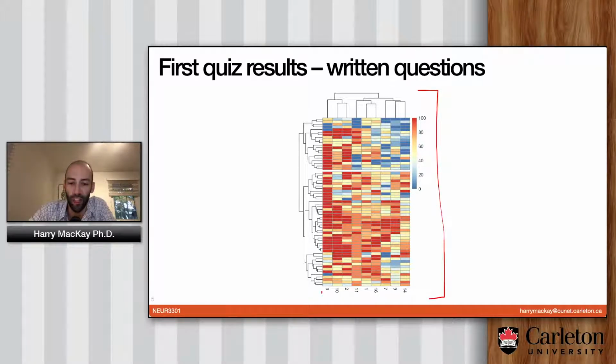So these are the questions that had written components. You can't really cluster the multiple choice because you can either get a 0 or a 1, and there's no other grade possible. But here the color scale of this heat map is the percent of grade for each question, and the question numbers are given here in the columns. Then I applied a k-means method to split the rows into 2 clusters. You can see here, each row is a student, and there are 2 separate clusters of students.